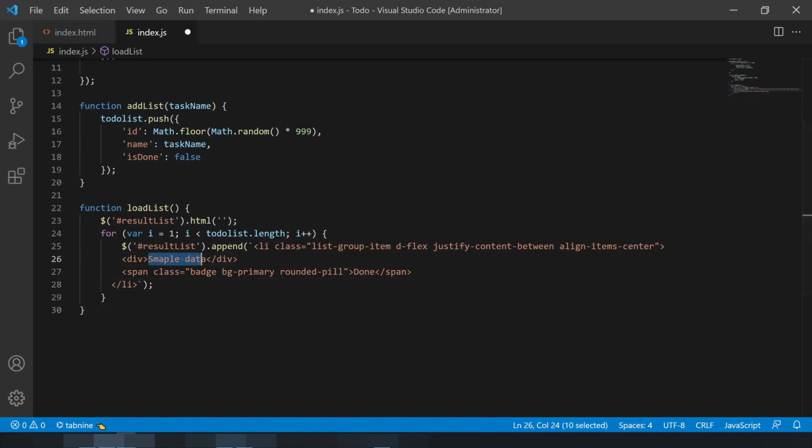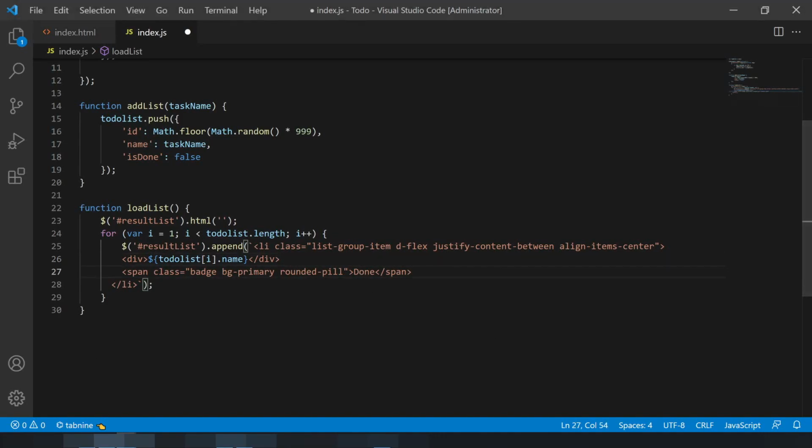Instead of sample data, we have to create a to-do list item name. Once you use a backtick in ES6 JavaScript, you can write whole JavaScript code inside the string instead of doing plus and single quotes and all that.